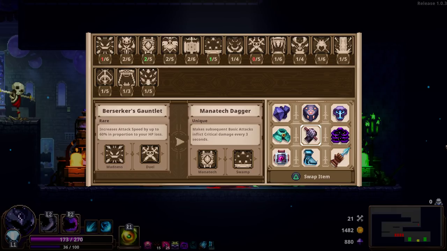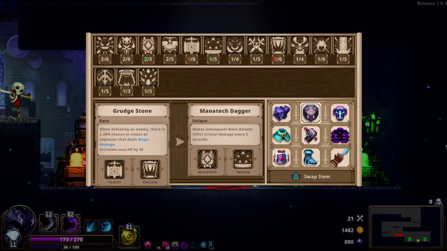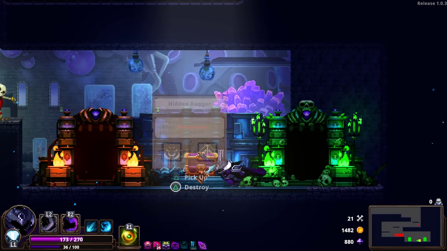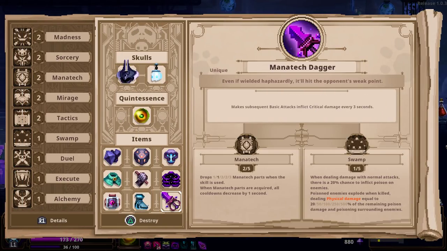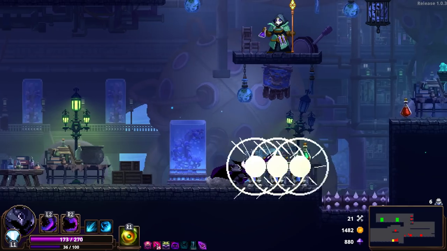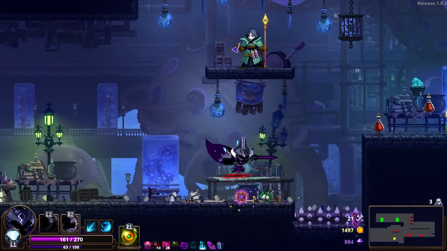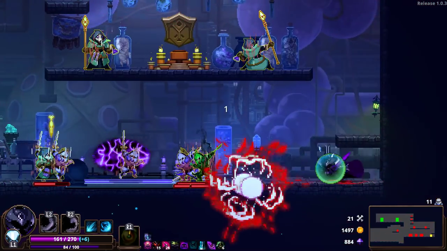Subsequent basic attacks inflict a crit every 3 seconds. It does also give us mana tech. I'll take it instead of that. So, I don't believe having mana tech to... It changes nothing. We need a third mana tech for that to even be different. That's funny. It's like, why even be excited then, huh?